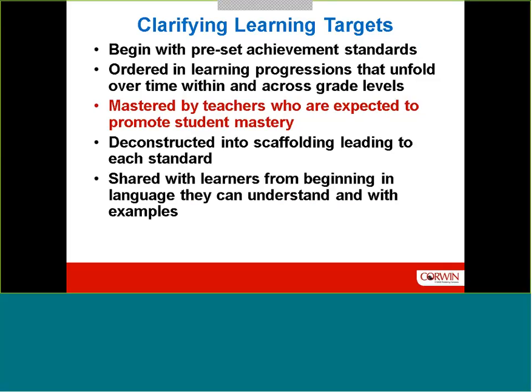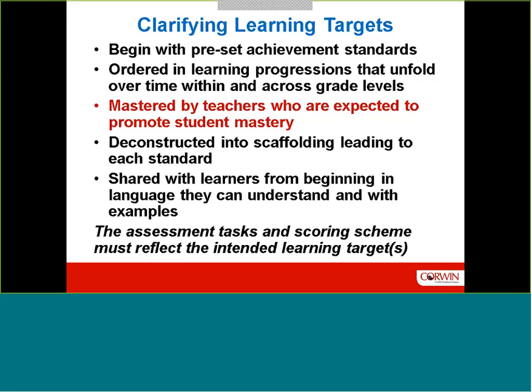And I want the learning target shared with learners from the very beginning of the learning, in terms that they can understand and with examples to reveal to them what success looks like. My philosophy over the years has been kids can hit any target that they can see and that holds still for them, but if they're guessing at what success looks like, how can they possibly succeed? It becomes a random event. So these things are key.